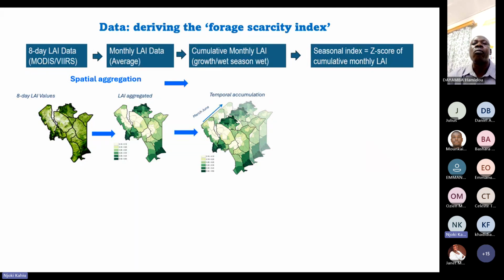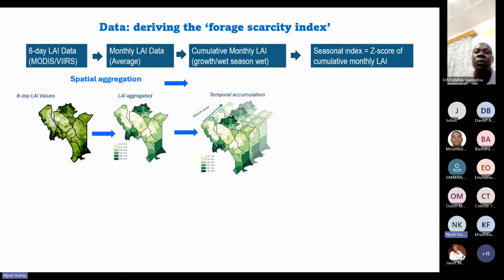5 kilometer resolution, or within a district. Let's say you are working in a certain district, or your country is divided into counties or districts, or whatever administrative level you might want to aggregate your data at. You take your 8-day LAI, you extract the 8-day data based on your administrative boundary, and so you have the aggregate for that data, and so you have a time series for your window of coverage.